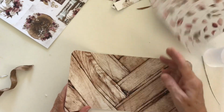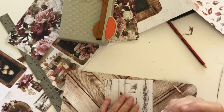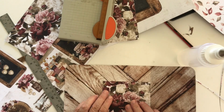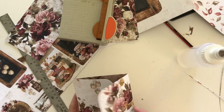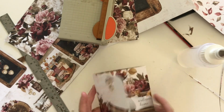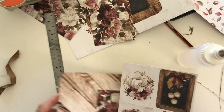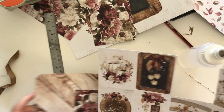I don't know what I'm going to do with this one. That's fitting quite nicely in there. So I will create a tag to go in there. So what I might do now is just start to create some tags. There's no point in having all these pockets if I don't have tags, is there? Now I do have these and I can create something out of these. I think that should be okay in there, one of them.